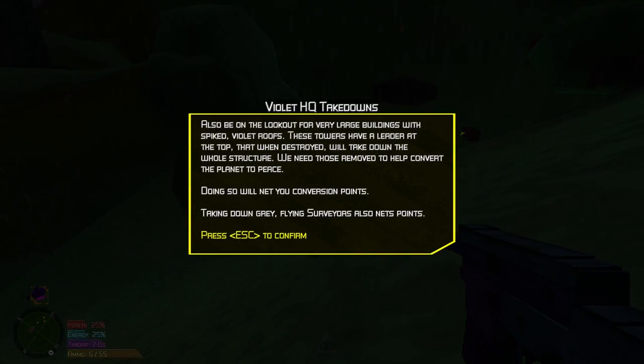Also be on the lookout for very large buildings with spiked violet roofs. These towers have a leader at the top that, when destroyed, will take down the whole structure. We need those removed to help convert the planet to peace. Doing so will net you the conversion points. Taking down gray flying surveyors also nets points.